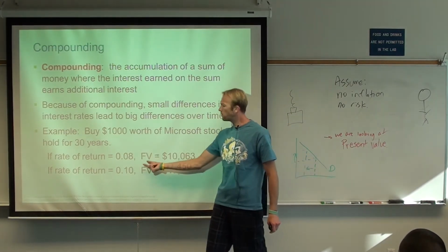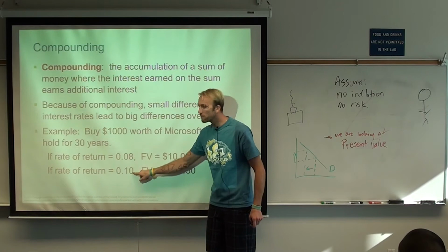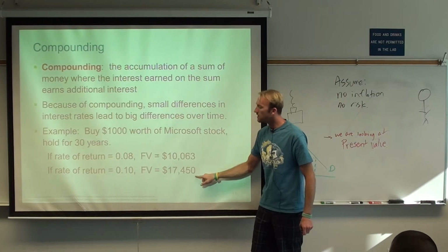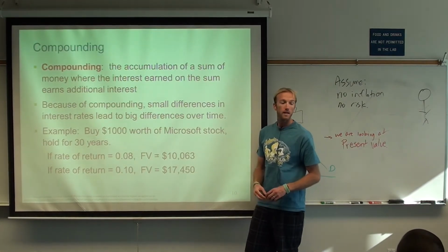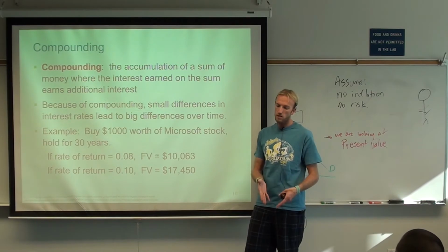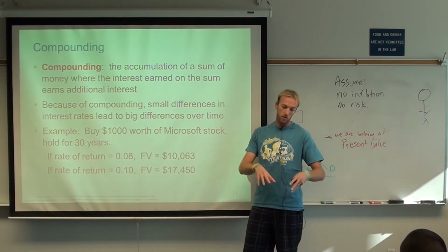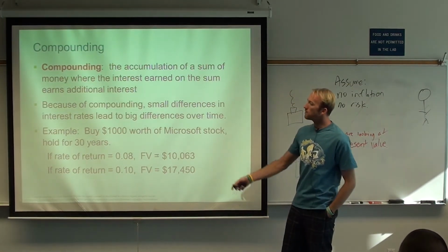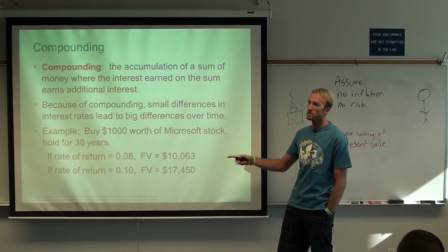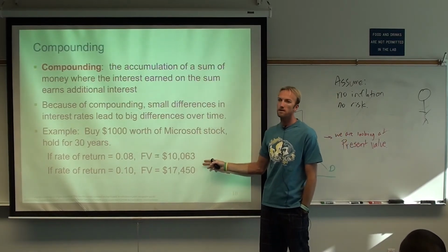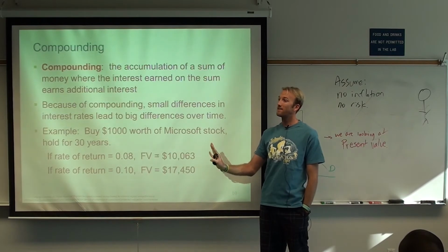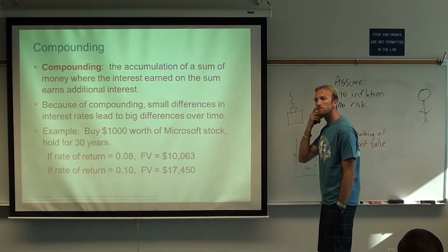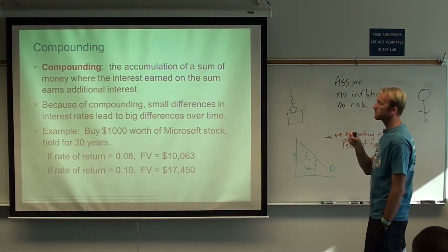It almost doubles the amount that you get in the future, okay? Because of compounding. The interest rate did not even come close to doubling, but the future value almost did double, okay? It's this idea of compounding. Every year you get a little more interest, and then the interest you earn in the next year gets earned on the original money plus the interest you earned in the last year, okay? So the buy and hold strategy is actually quite powerful. This is the reason why everybody always says to put money into your retirement account and just leave it and let it grow untouched for a lot of years, because this does happen. Question?